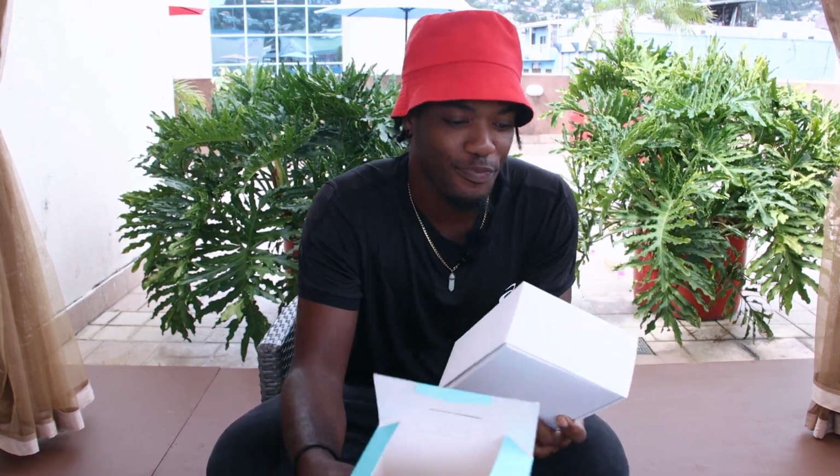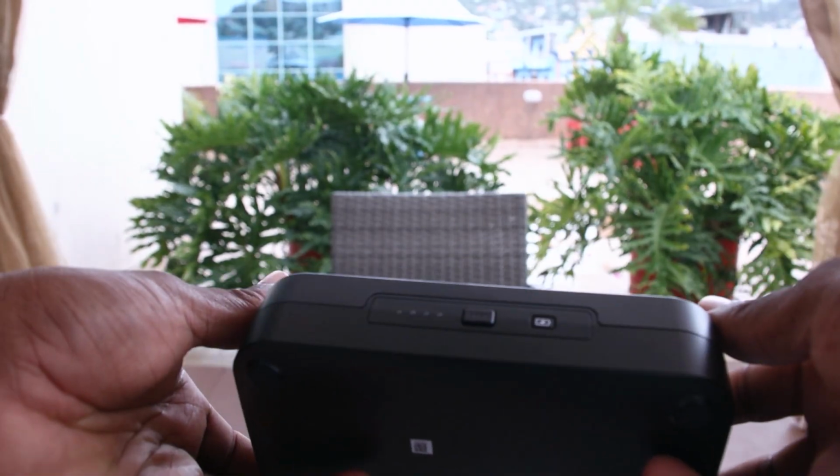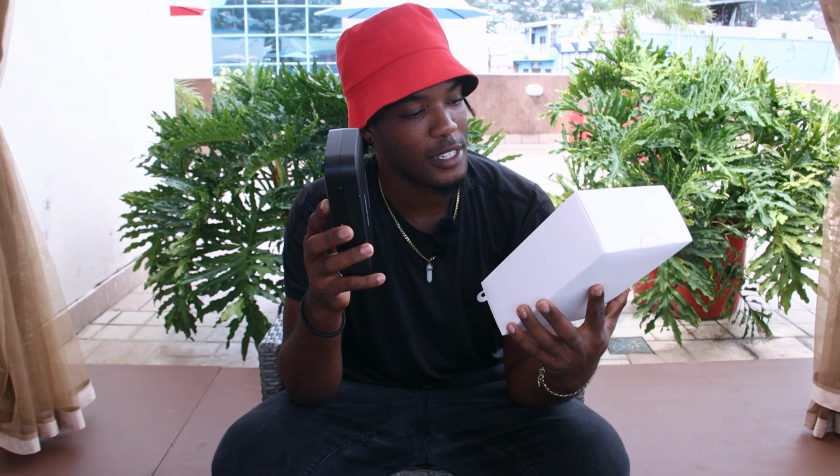I must say, it's nice packaging. I like white. White and black is my color. As you can see, I'm in black, you know. So we have it like this, right? That is pretty much what's in the box.